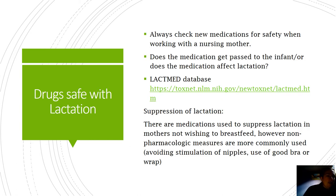What drugs are safe with lactation and how do we know? If you're in a hospital that deals with newborns and moms all the time, you ask the clinical pharmacist - they will know. But there's also a website called LactMed - that's toxnet.nlm.nih.gov, a gov site from the federal government. You can click on the link or Google LactMed to check whether the medication gets passed to the infant or whether the medication affects lactation.